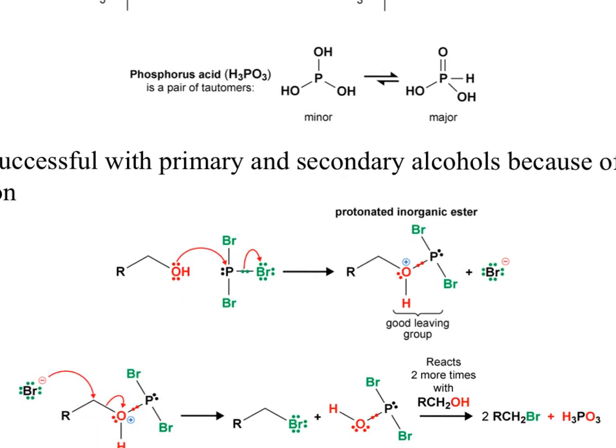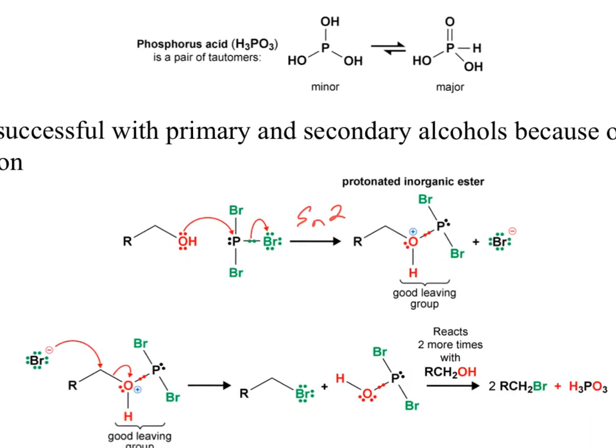So what happens in the first step? Our nucleophile reacts with our electrophilic phosphorus. Does an SN2, right? An SN2 kicks out a bromine. What we've effectively done, we've turned this alcohol, which wasn't a good leaving group, now into a good leaving group. That's the theme. We're just going to keep doing that. Taking this alcohol, make it a good leaving group. So now we've made it a good leaving group.